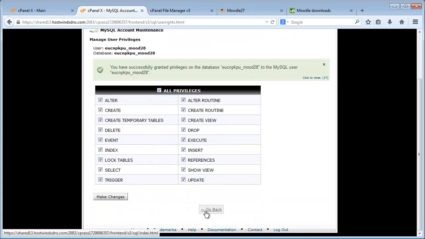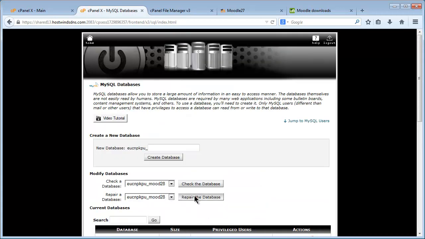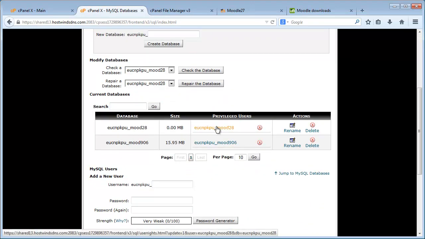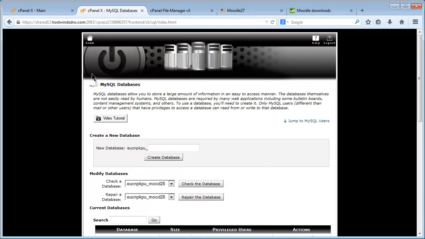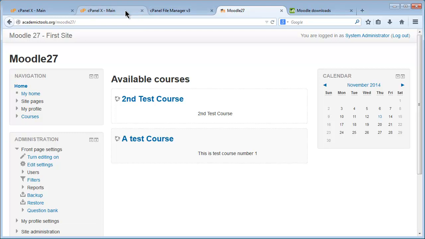I'll go back and I'll see my newly created database with my user, but it's still empty because I haven't inserted anything in it. Now I'll make a copy of my existing database that is running my main Moodle site.